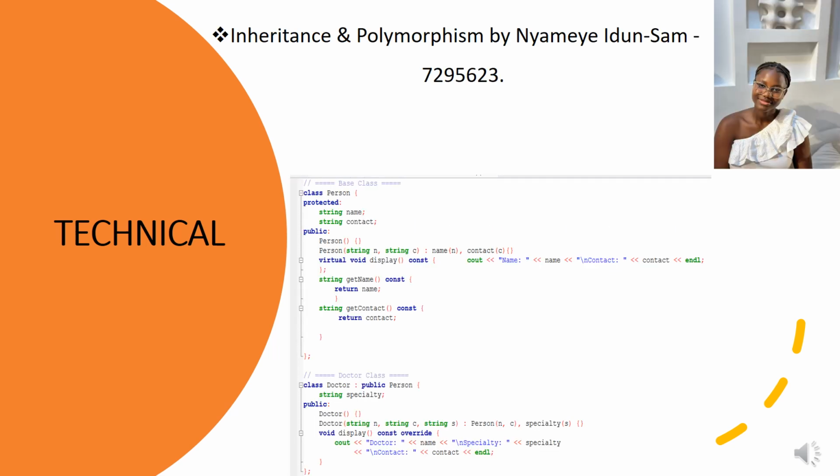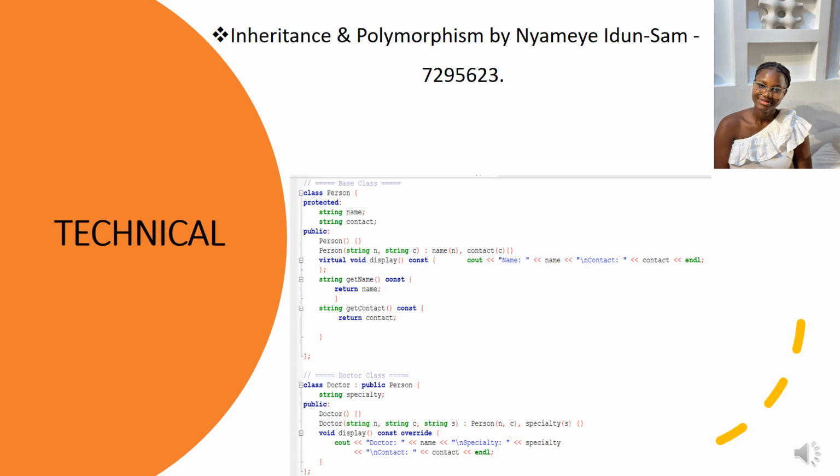The backbone of our code is the person base class, which contains common attributes like name, ID, and contact info. The doctor, nurse, and patient classes inherit from person, using its fields and functions, but adding their own unique ones. For example, doctor has a specialization field, and patient has medical records. We also use constructor overloading so objects can be created with either no data or full details in one step.